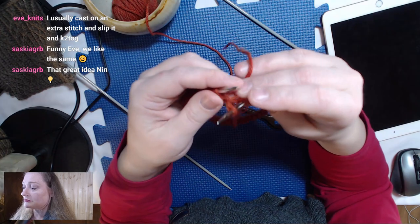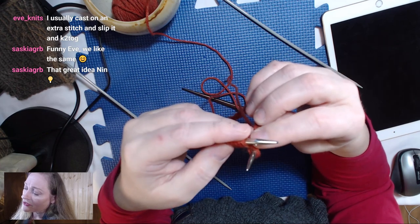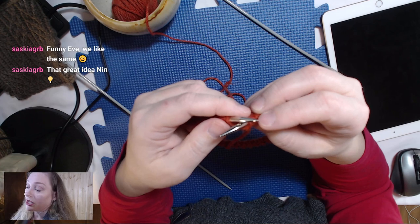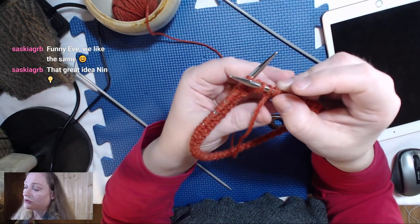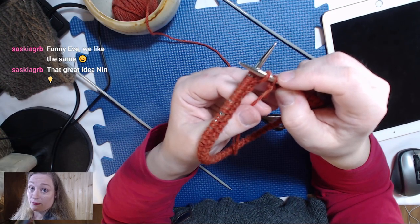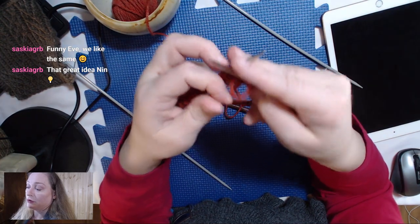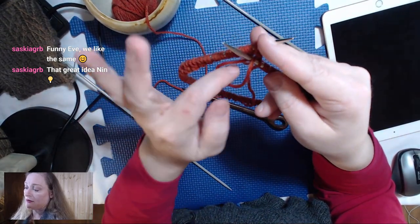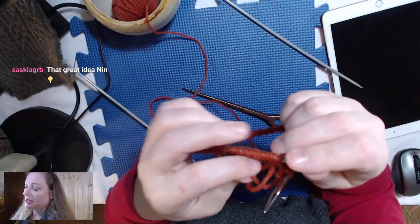So I'm going to, oh wait, what did I do before? Because the first stitch is a knit through the back of the loop. Okay, at this point, there's two things we can do. We can either leave that little slippy stitch right there, and then when we get around, we can pull it tight just before the last stitch, which is a purl, and then purl those two suckers together. That would certainly tighten it up. The other option is to make that loop a bit bigger, reach right through that loop, grab that tail yarn, put it through the loop, and pull.